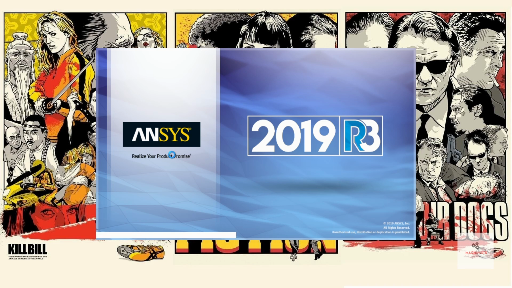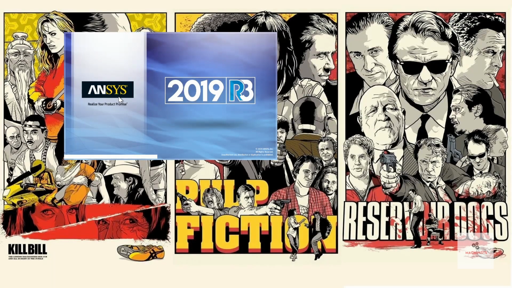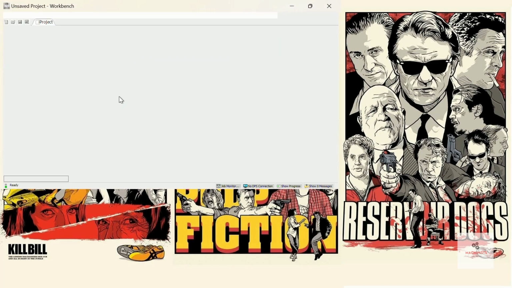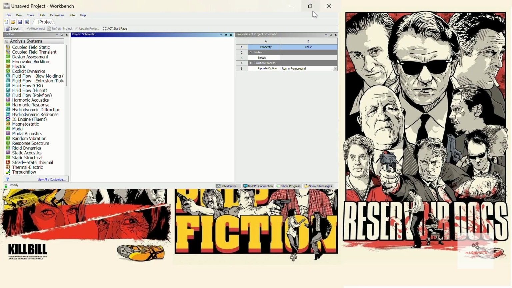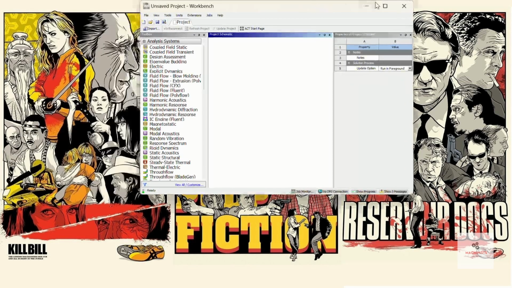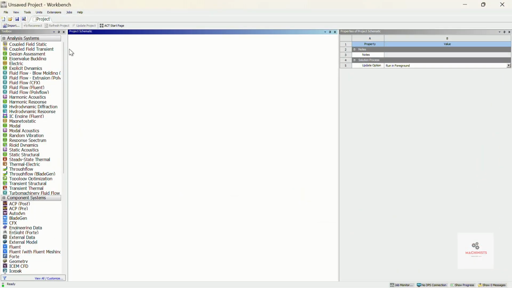Okay, in this software we are doing an analysis on this flat piece of metal, and we are going to give a load at the end surface, and we are going to analyze what its deflections are and what stress is created. As you can see that there are so many types of analysis systems in this Ansys software.